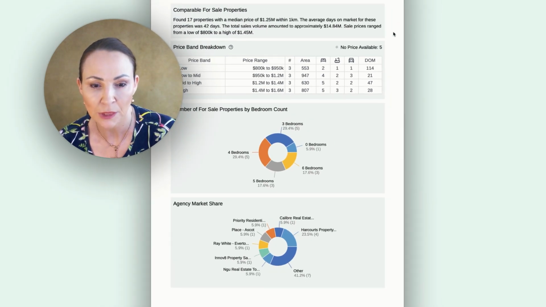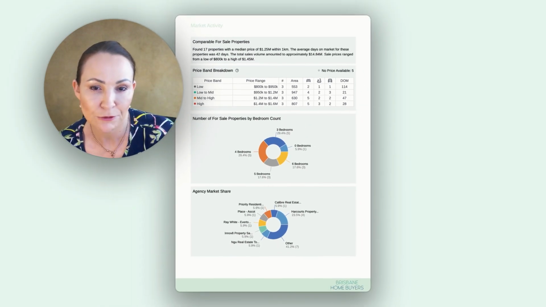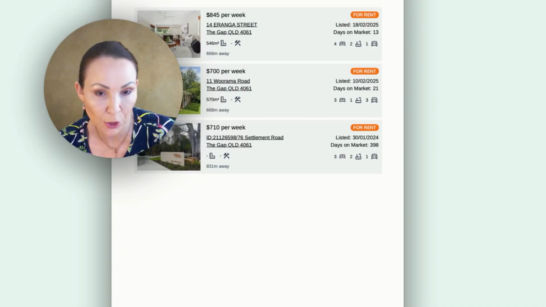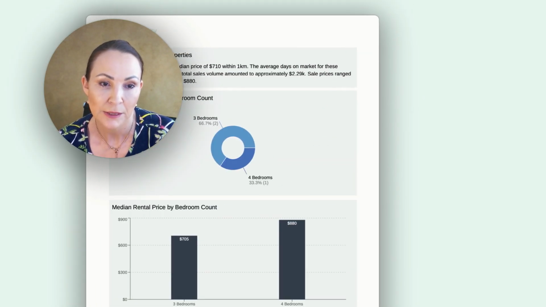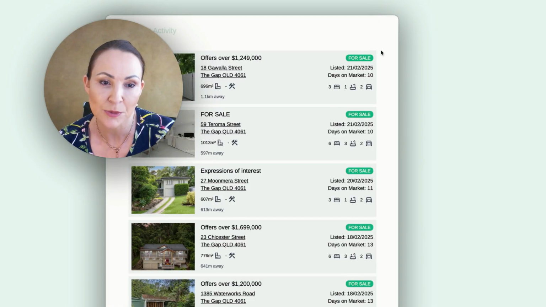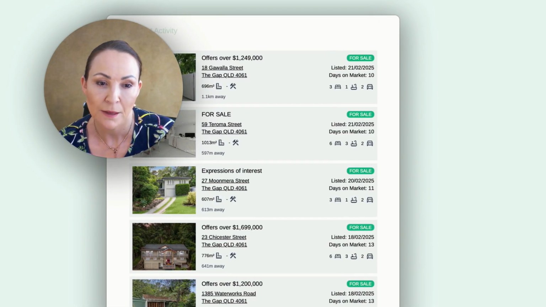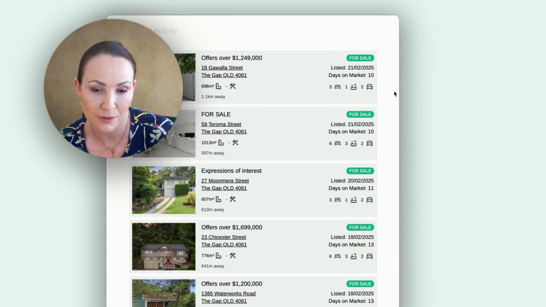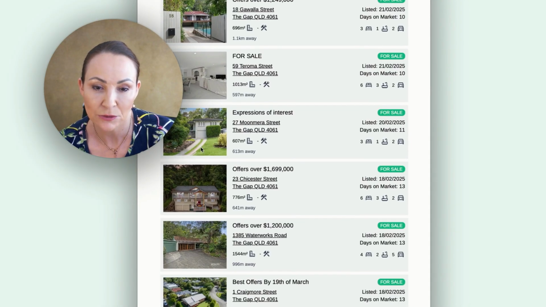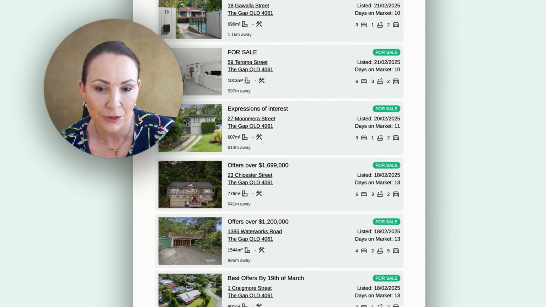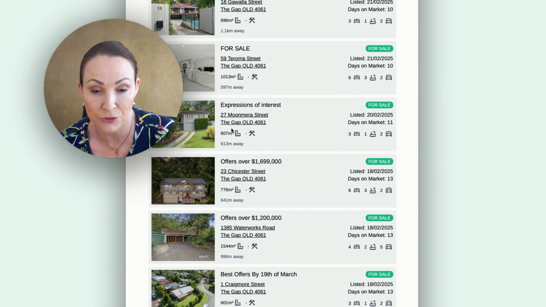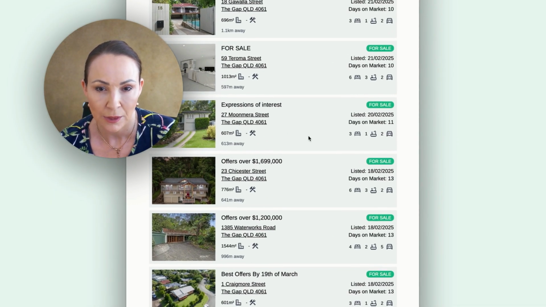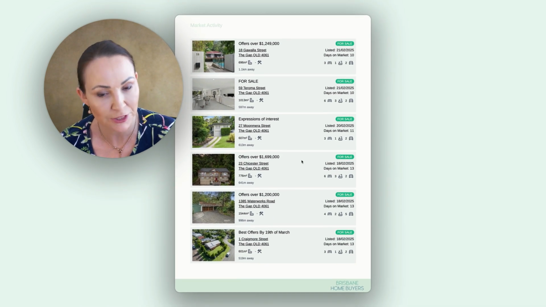Okay. Now, these are comparable for sale properties. So when we go back here, these ones were sold. You can see the red here. These ones are for rent, and these ones are for sale. So we don't have a price for these ones. This one actually just got sold, I happen to know. This one here got sold for $1,265, I believe. 3 bedrooms, 1 bathroom. And it only just got sold like 3 days ago. That's because I just pulled this report just before I made this video.